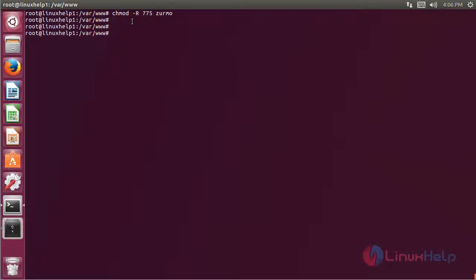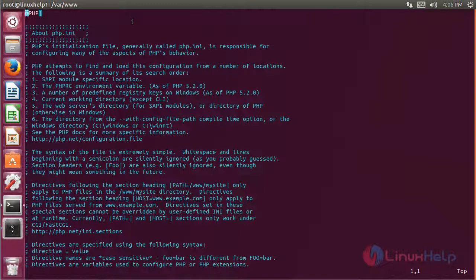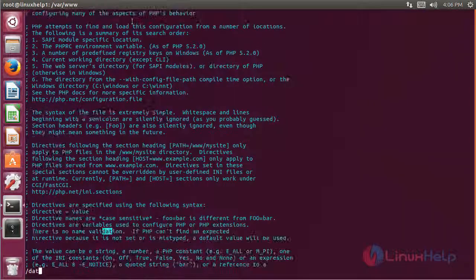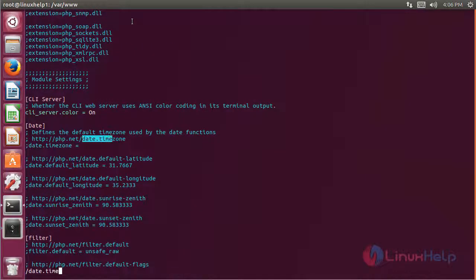Now we have to make some changes inside a PHP ini configuration file. So we have to open a file. Then hit enter. And then here we have to set the value for date time zone. First you have to uncomment this line. Then I have to set the value for Asia, Kolkata.